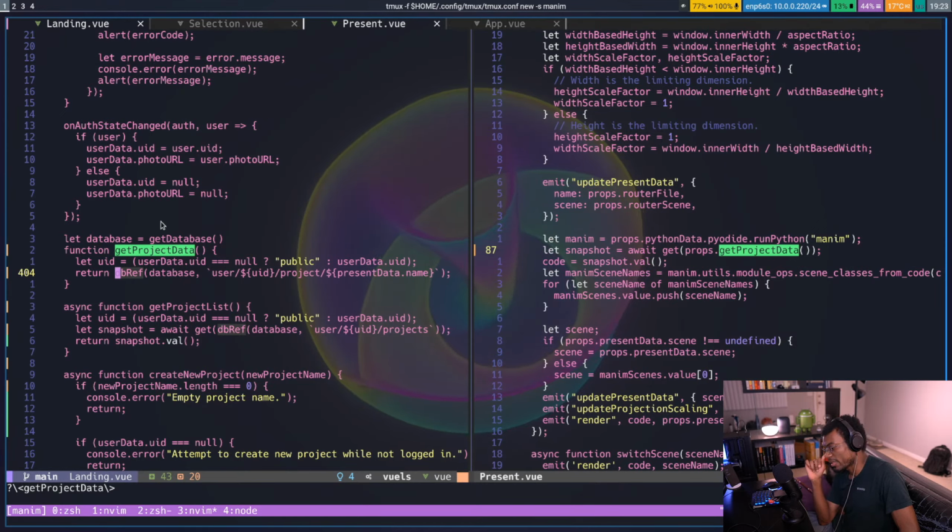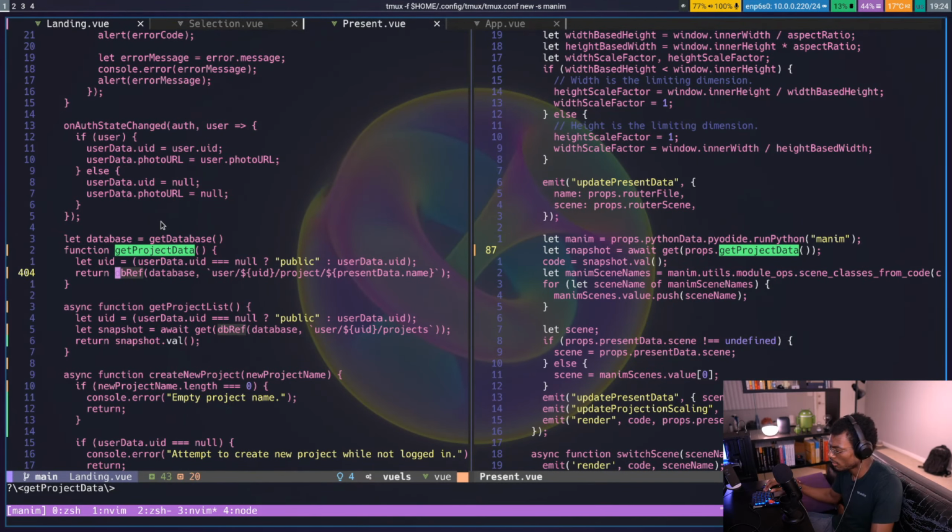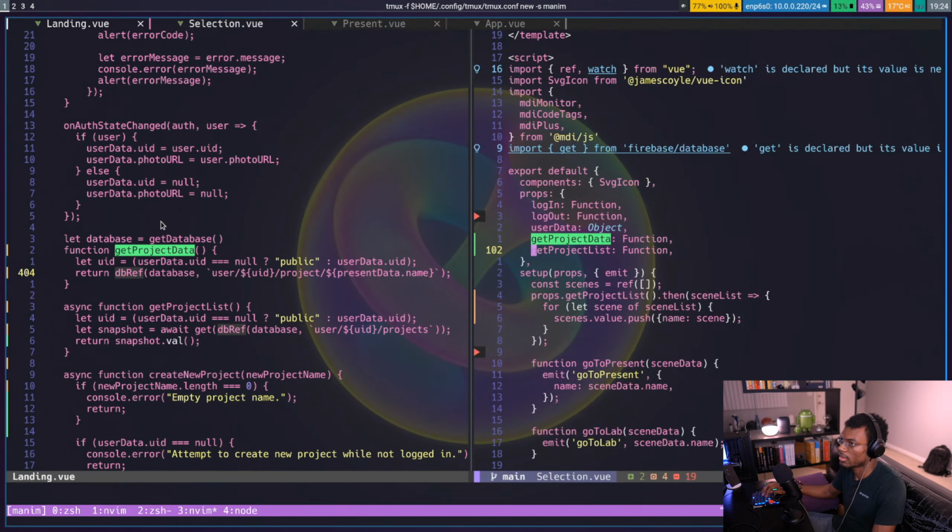So maybe I shouldn't have done that, actually. I should have tried to migrate it. But whatever. Oh, and I can't just use await there. I guess using then is actually a little better than await. Like in selection?